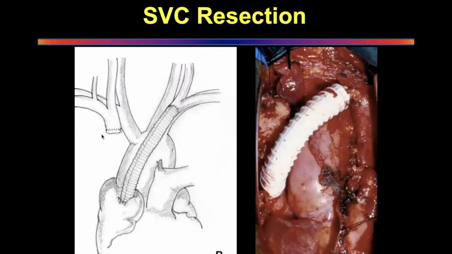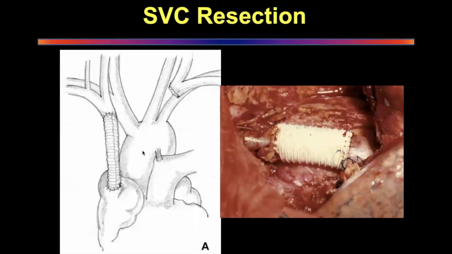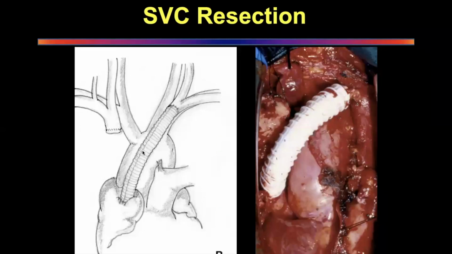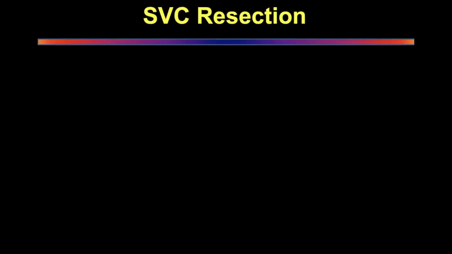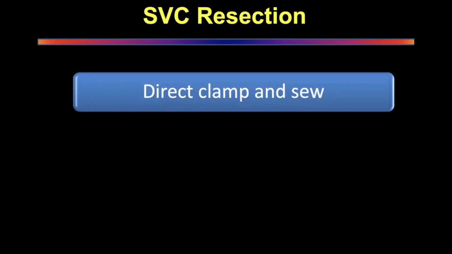So this is the right side being taken out and a reconstruction done on the left side. That one was on the right side. So whatever it takes, you just have to decide what it takes and then do whichever reconstruction you can, the principle being R0 resection as far as possible. At least macroscopic R0. I'm not talking about microscopic, I'm saying at least macroscopic R0.